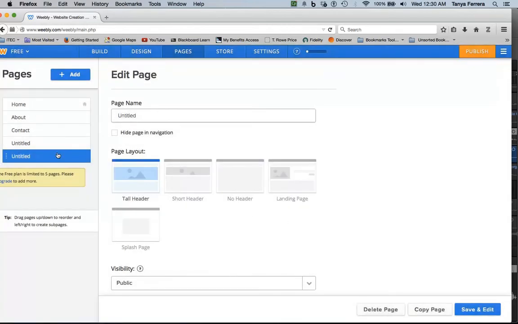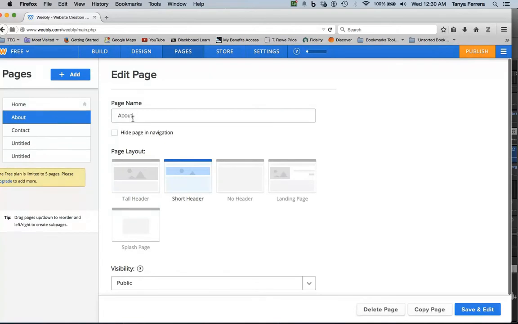First, let's label our pages. Select the page and label it in the box under Page Name. We can choose a layout for our page below. We'll keep the landing page for our home page.